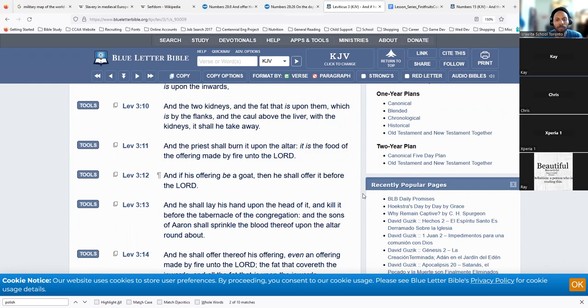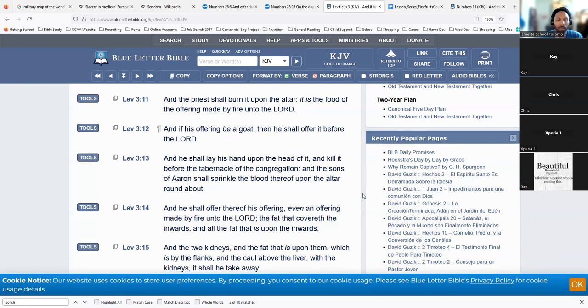And if his offering be a goat, then he shall offer it before the Lord. And he shall lay his hand upon the head of it and kill it before the tabernacle of the congregation. So stop right there. Remember, this is a peace offering. This is not a sin offering. So we're not killing goats for sin offering. We can't do that, right? If you have goats and you're killing them, it cannot be for a sin offering, right? But this is a peace offering, so it's all good. Go ahead.